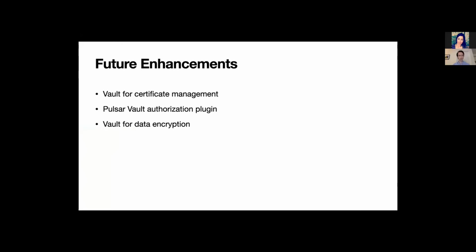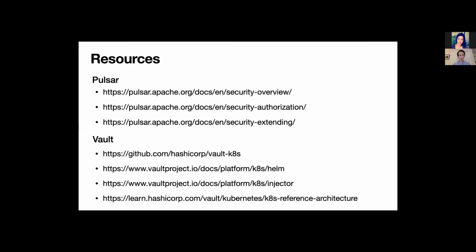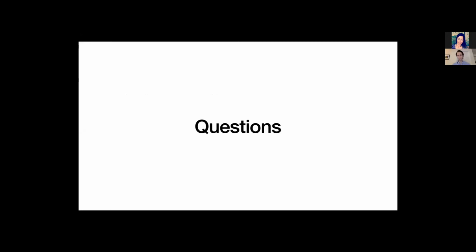Also looking at a custom Vault authorization plugin for Pulsar, as well as using Vault for data encryption. Here are some resources that are worth checking out, with an overview on Pulsar security as well as Vault, and how Vault has these very nice tools to integrate within Kubernetes. So now I'd like to open it up for questions.